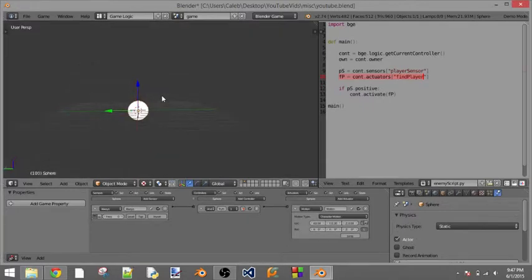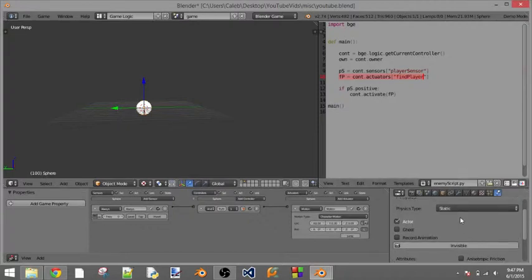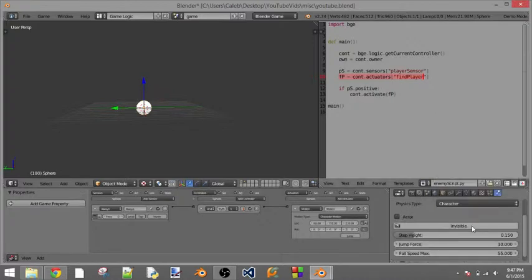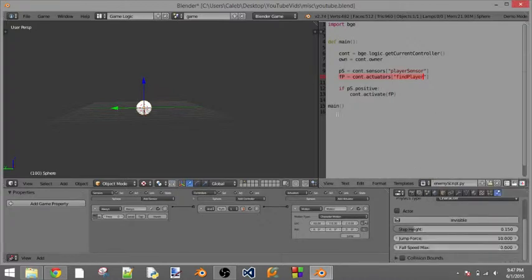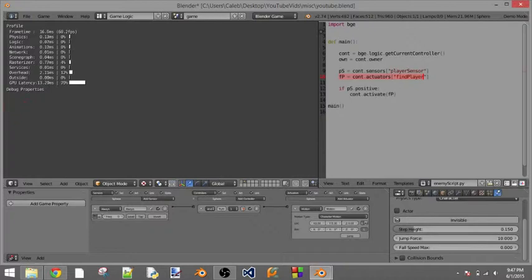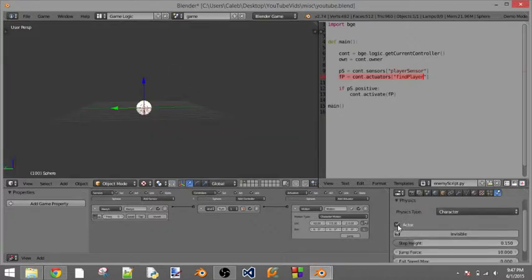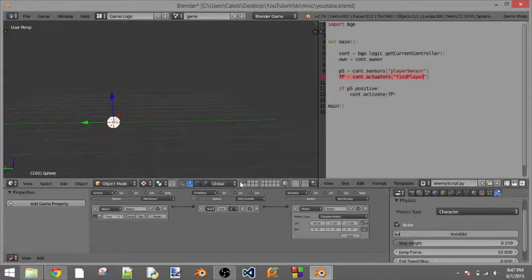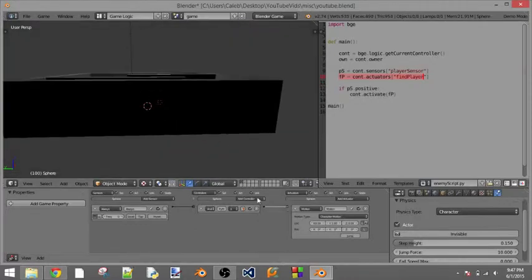So we don't want it to be affected by gravity. We could turn it back into a character and then bring it down like this. So let's go into character, and we can say fall speed max. We can set it equal to 0, and it'll just go like that. We could do that and make it an actor. And let's just bump this up to like 1. There we go. Is that fast enough for a bullet, or is that too fast? I don't know. Let's size it down a little bit. There we go. And then let's go back into our first scene by pressing 1, or pressing this little square right here.